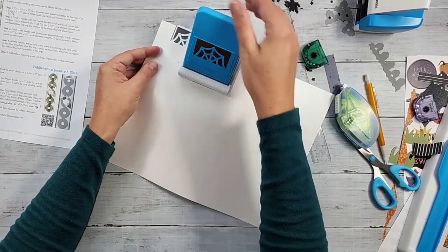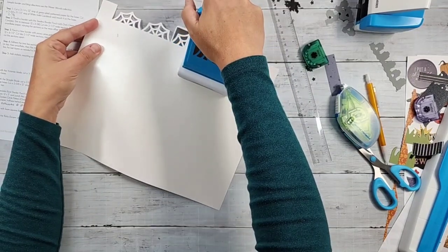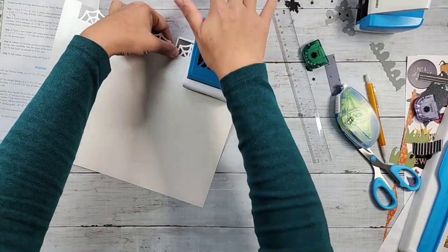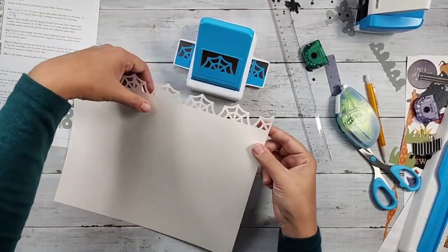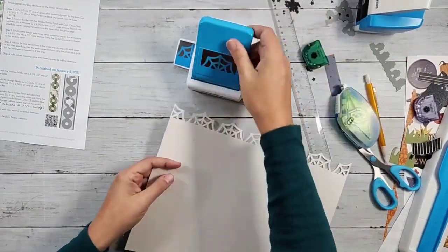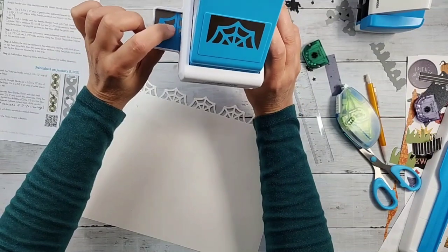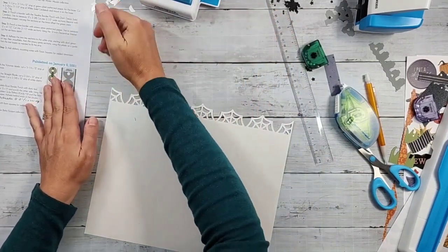You're going to punch and just keep punching down the line. I will come back and grab that edge that I didn't get, that first bit. Always make sure your patterns line up with the blue. That's what I'm defaulting to. I'm making sure that we're covering up the blue pattern. So I'm going to have that half cobweb on the end. If I had started at the black line here, I would have had 6 full cobwebs down the side. But since we started over here at this edge, I have the half cobwebs at either end. Like I said, I will explain why in just a minute.